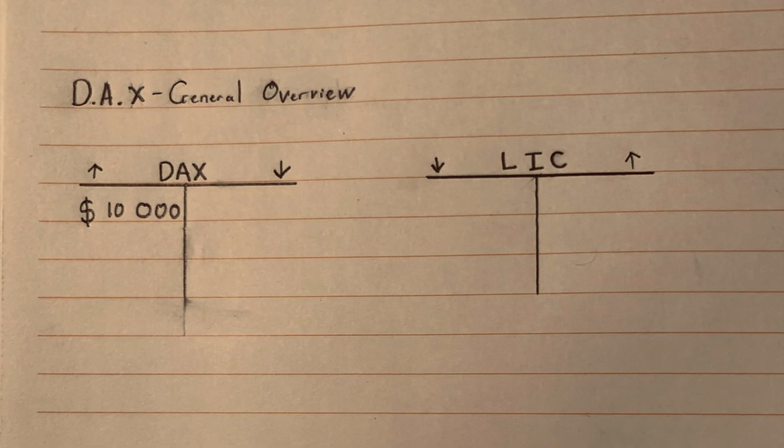Now that we've got DAX sorted, let's go on to LIC. Seeing that it is a contribution from the owner, Mr. Smit, that means it is a capital contribution. And with capital, it falls under LIC. It increases the value of the LIC account, so that means it must go onto the credit side.